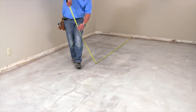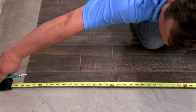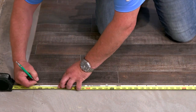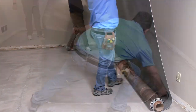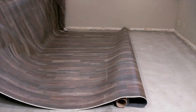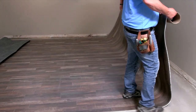Measure the room to determine seam layout and cut size. Then pre-cut the flooring using your measurements. Add an additional 3 inches of extra material for trimming. Unroll the flooring into the space. Position the flooring so the pattern is aligned squarely with the walls. Let the flooring relax for 20 to 30 minutes to allow the material to lay completely flat.